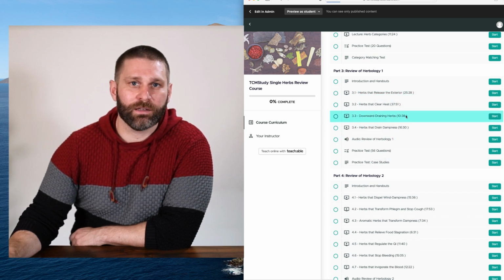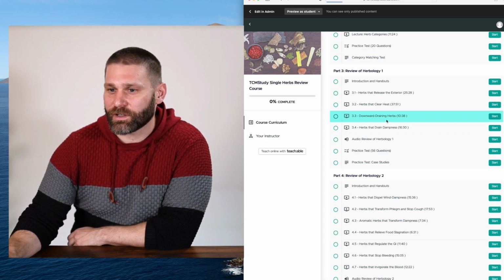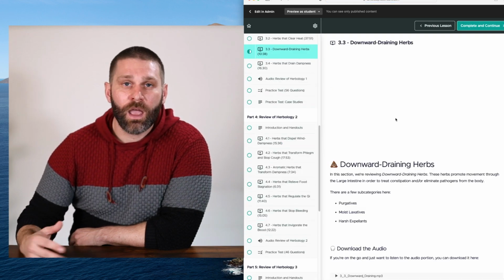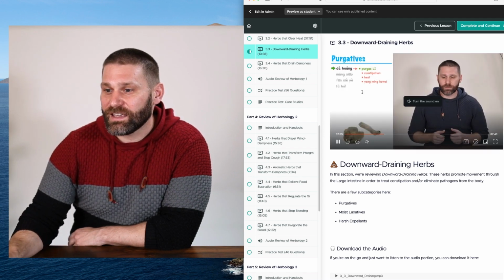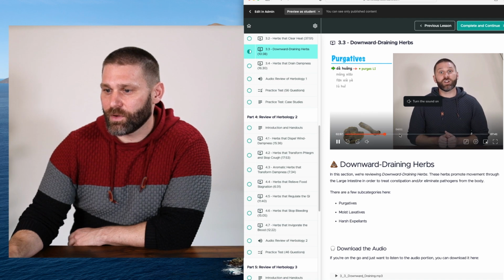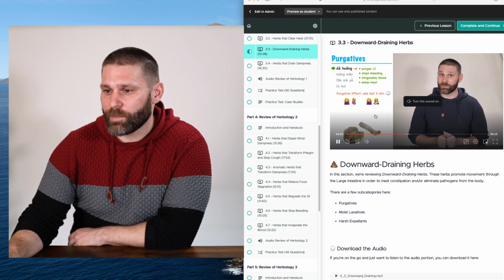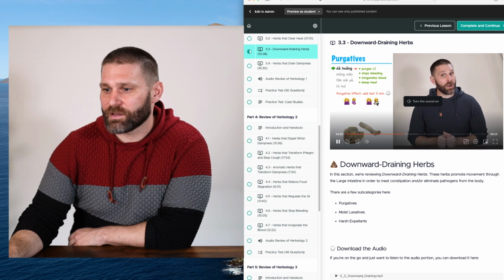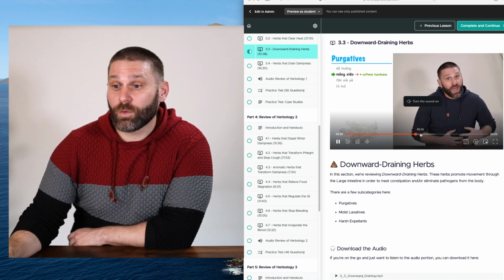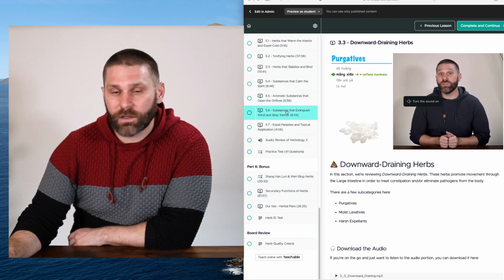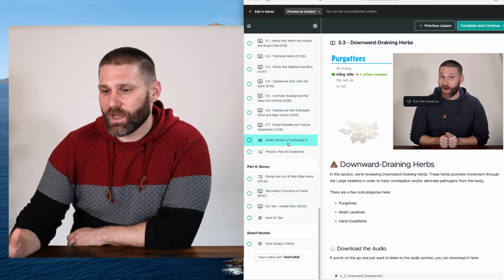So instead of taking an hour and a half for each category, sometimes we're just looking at 10 minutes per category, and we'll explain what the category means, but then we'll just go through some of the key points for each herb. Instead of going in great detail, we'll just hit on the key functions that you need to know for each herb and talk about some of the cautions and contraindications. Like, for example, Huang is contraindicated in pregnancy and in breastfeeding. That's what those emojis mean. And so here we'll go through each category, just talking about the major functions of herbs.